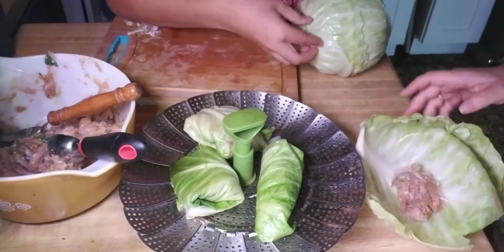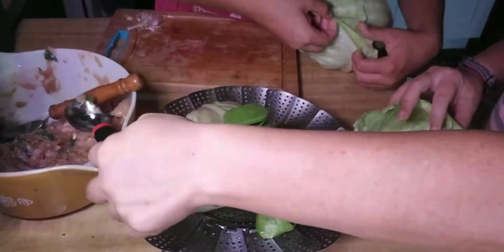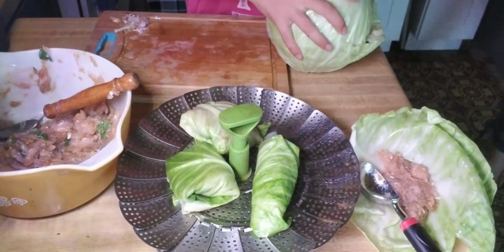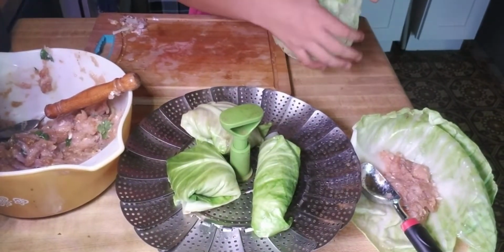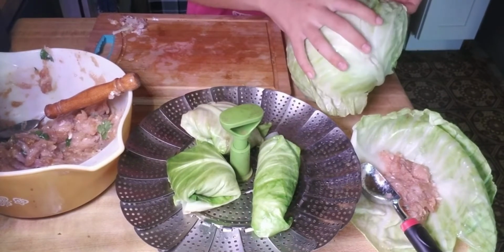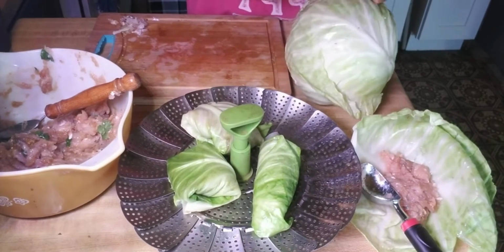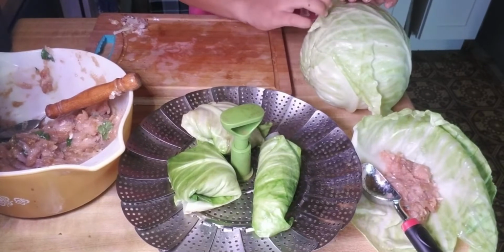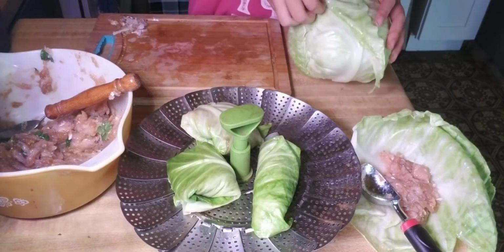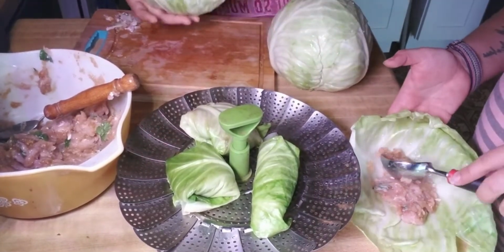So, right here, we were having problems because you're supposed to boil the cabbage for, I don't know, 10 minutes or so. But I don't think we left it in. We didn't let it get to, like, it was starting to boil. But I was probably really hungry because pregnancy, I have to eat quickly sometimes. So we were struggling. So we ended up having to boil some more water, put it back in there for about another 5 or 10 minutes. And it went a lot smoother for us after that.